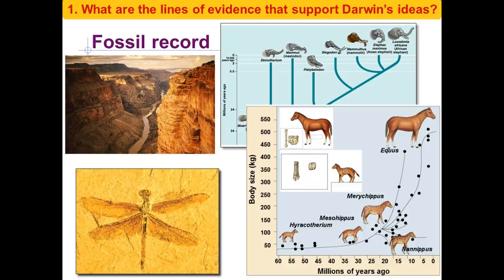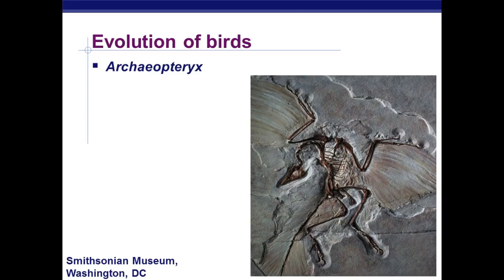We can look at similar information from the horse and its relatives. Here we have a graph that's showing millions of years ago on the x-axis and body size in kilograms on the y-axis. The earliest horse ancestor we have is the Hyracotherium, which lived, as you can see, about 60 million years ago. It was a very small organism, all the way up to the modern horse, Equus, which is still around today, and is, of course, many, many times larger, in some cases more than 10 times as big as its earliest known ancestor. All of this can be documented through the use of fossils.